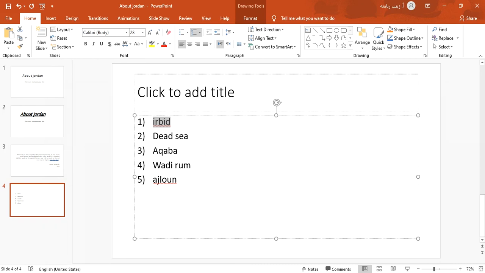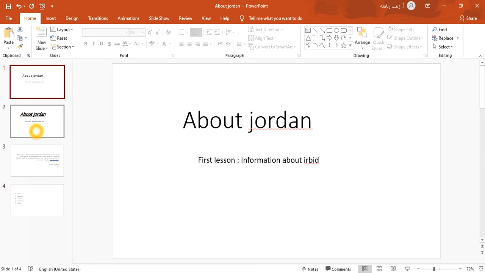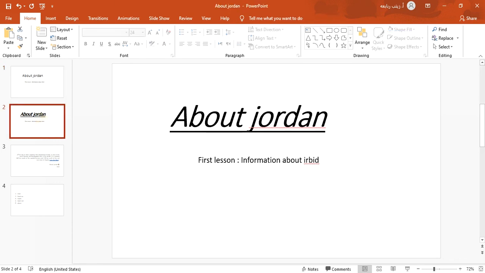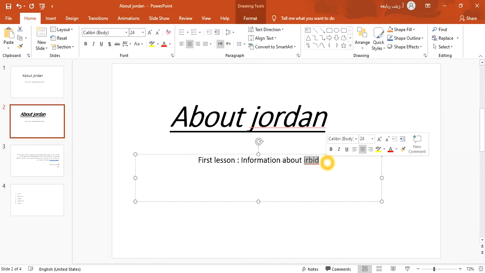By going back to all the slides, slide number 1, we note that Petra has been replaced by Irbid. Slide number 2, also Petra has been replaced by the Irbid word.